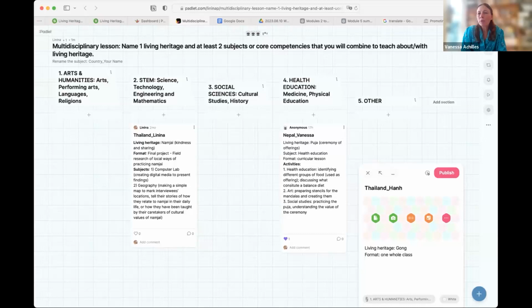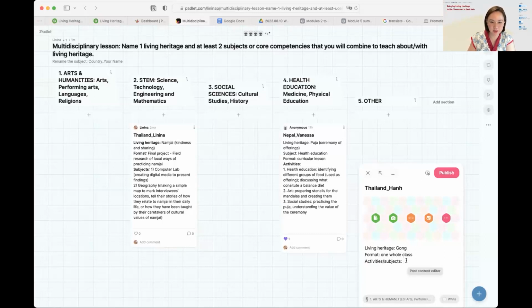And then it can be something that you have done already. Yeah, maybe. Or it can be something that you are thinking of now that you've listened to us. Yeah. And then after that would be like, what kind of activities or subjects you want to do? So maybe for Gong, Han would say that, oh, I want to use engineering class, if they're so called, to learn on how to design a gong on a computer program, for example. And then after that will be about the history of gong. It's something like this, just a very brief idea, and then click publish.